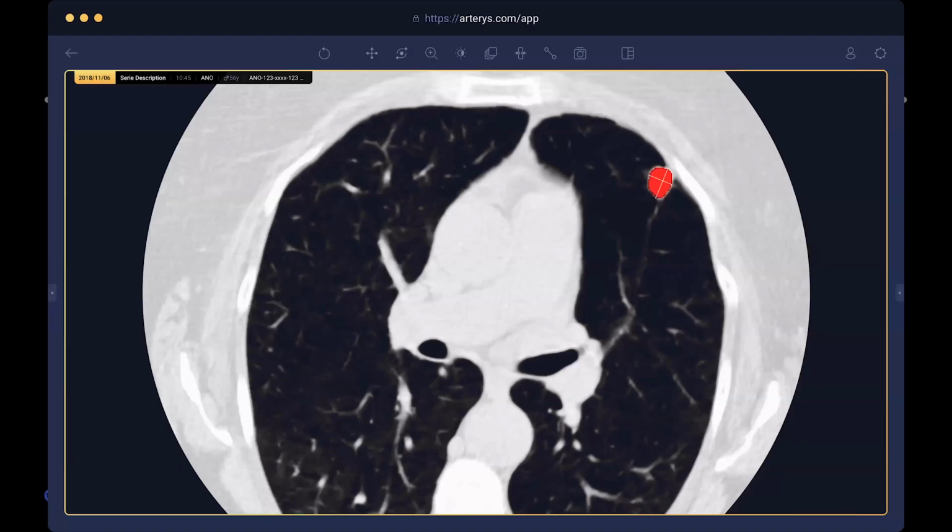Pulmonary nodule detection. One of the applications in Arteris is lung nodule detection. It'll give you the nodule, it'll give you your measurements, and help you characterize and find these nodules. So this is a great one. I actually don't use Arteris's. I use the one through Singovia. They have a lung CAD application.